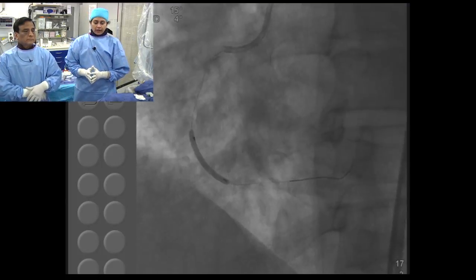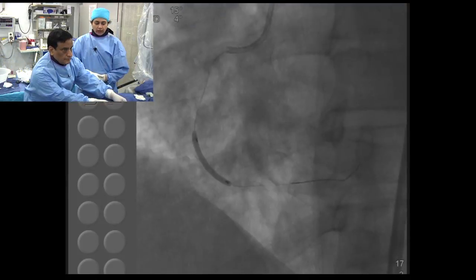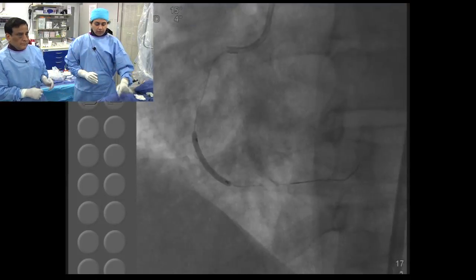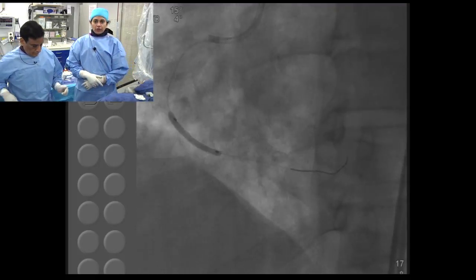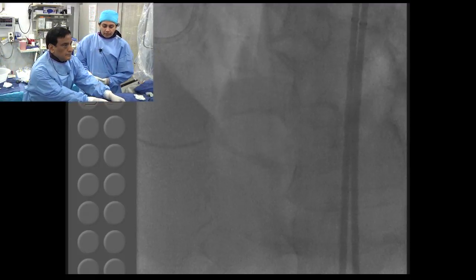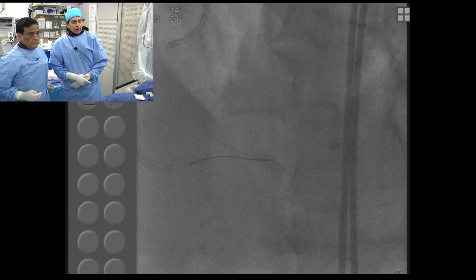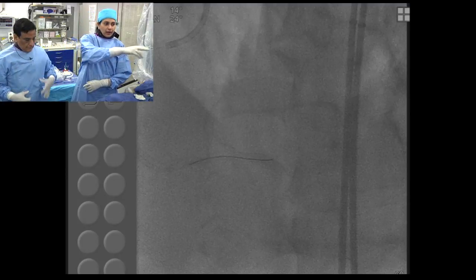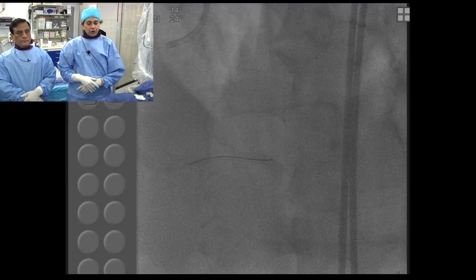Is a faster technique. Once you've gone through, your next one is just a channel dilator using the Corsair, which I showed. You got to be gentle, just wait, little deep breath, just with the movement of the heartbeat, it will keep going into the vessel. If it does not, that's where you need to dilate the septal and then get your channel dilator. Then the next thing was how to get through the CTO.